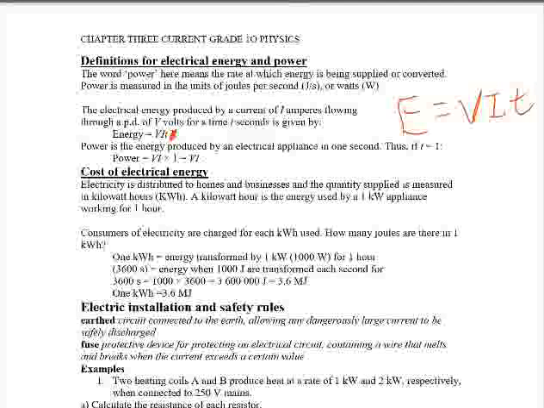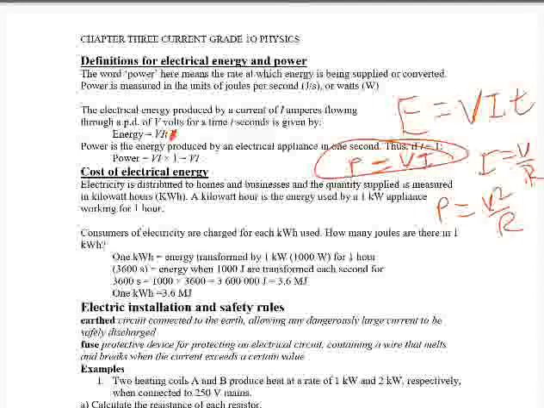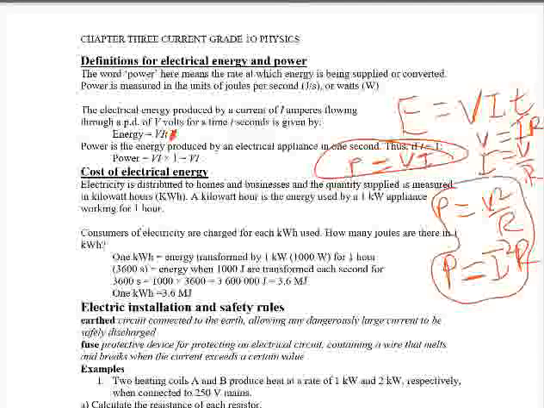And if you are asked to calculate the power, it is equal to what? Voltage times current. You can also rearrange and form another equation by using the relation current is equal to voltage over R. You can substitute this in, and the power equation changes to what? V square over R. And also, if you substitute voltage is equivalent to current times R in the place of V, power is equal to current square times what? Resistance. This one is also another equation. We can rearrange and form three different equations. The other thing is electrical cost.